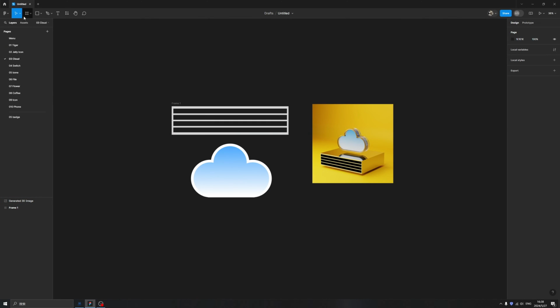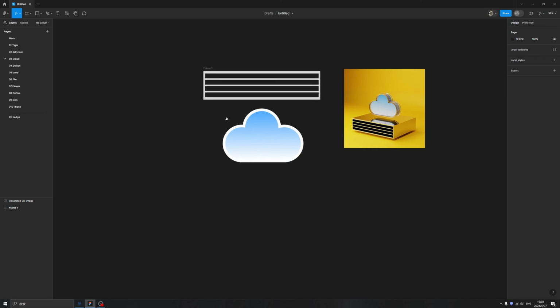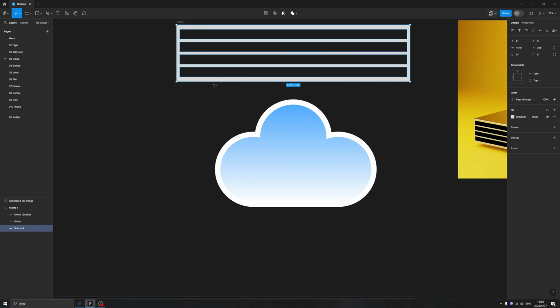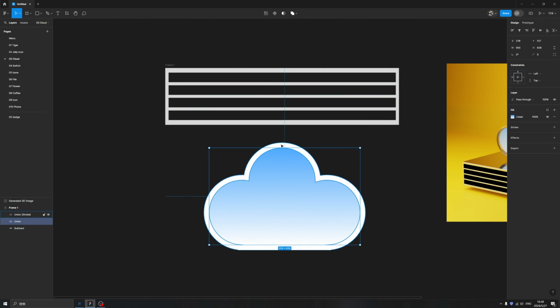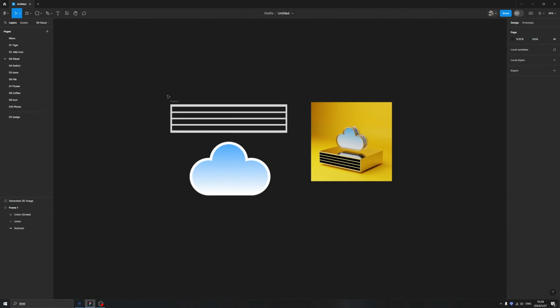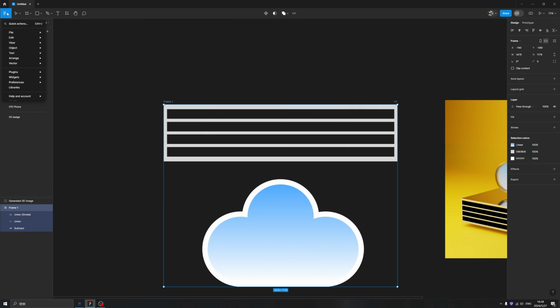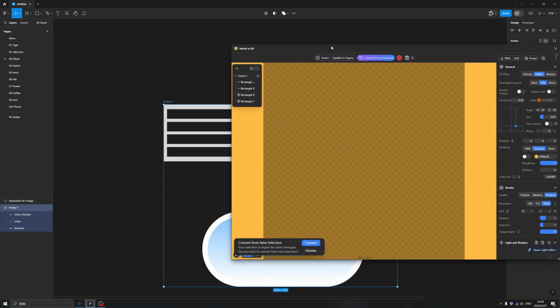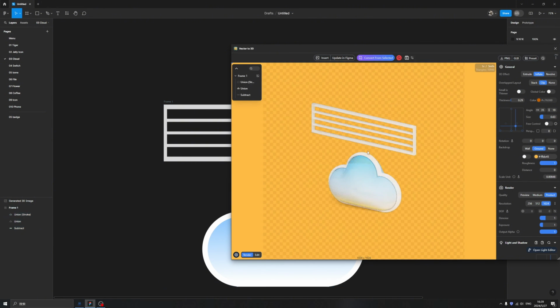And for the third one, let's try to create this little cute cloud. We already built the frame. Inside the frame, we have a vector here, and we have an outline of this cloud. So they are separate. Then we click the frame. See, the frame won't be reflected in the software. So when we click Vector to 3D, we won't be able to see the frame, and we also cannot see the stroke. You can add the stroke as you want, but you won't see it inside the software.